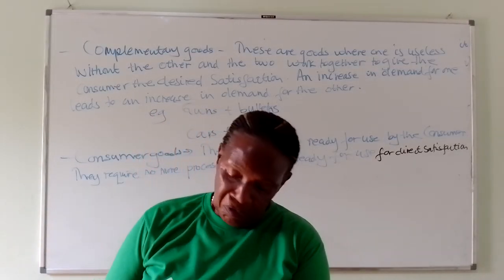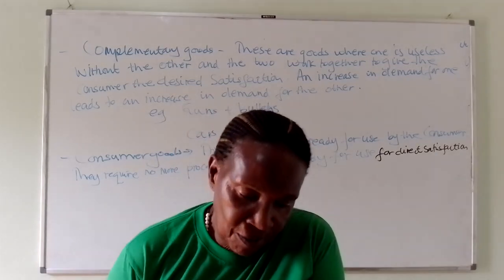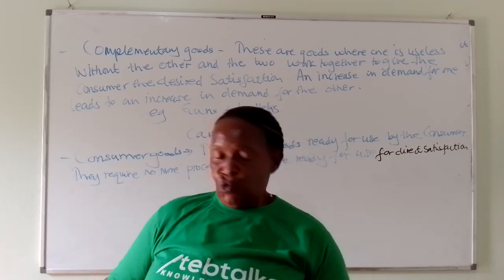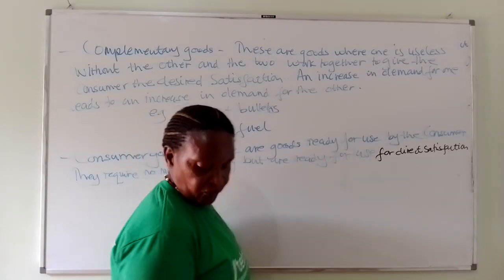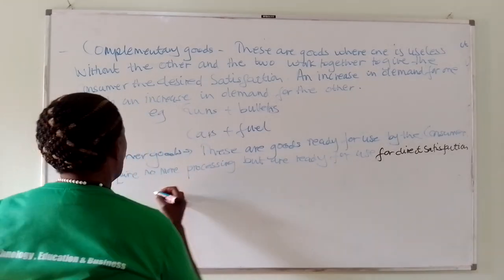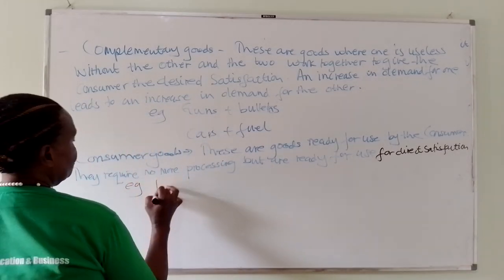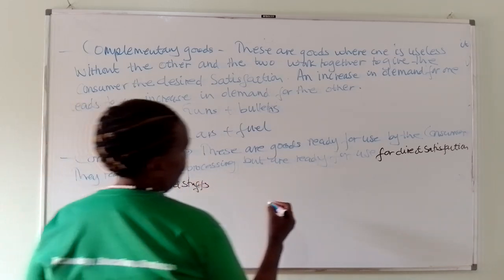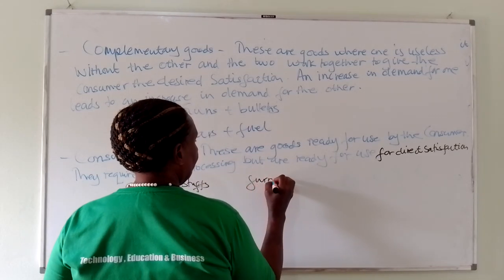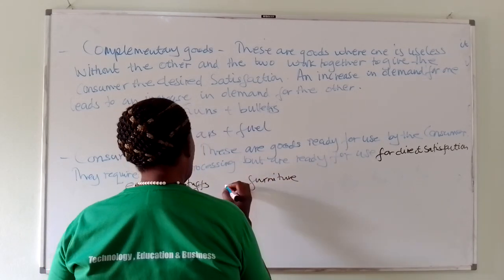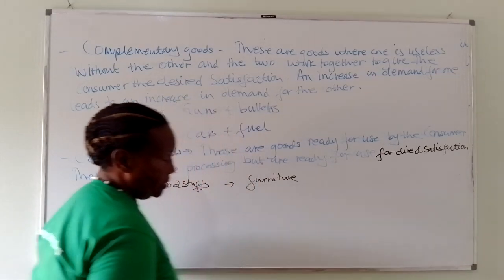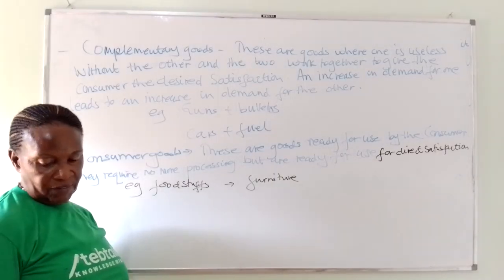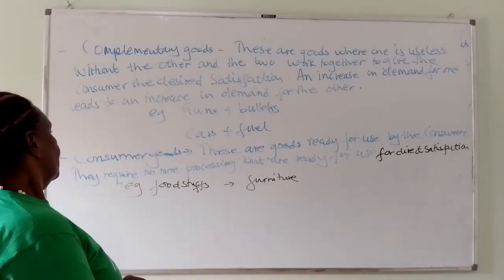They may be perishable or they may be durable. Some consumer goods are perishable, which we consume, and others are durable and we use them. So e.g., among the perishable, we have foodstuffs, and among the durable, we have furniture. You buy furniture to use it as it is without remodeling it, without processing it further, because it is ready for the consumer's use and giving him the desired satisfaction. So those are the consumer goods.